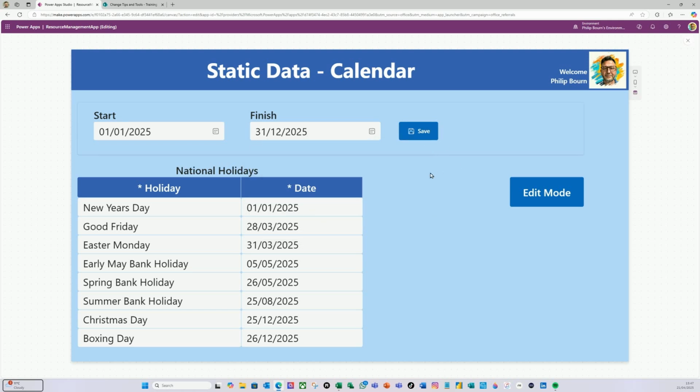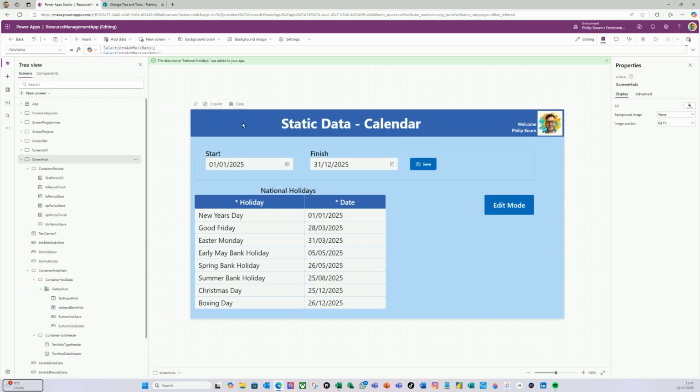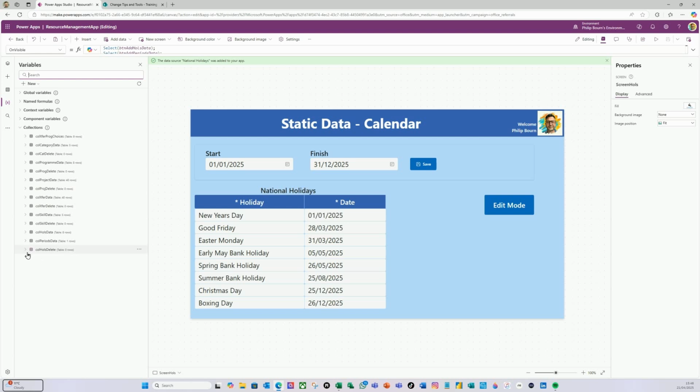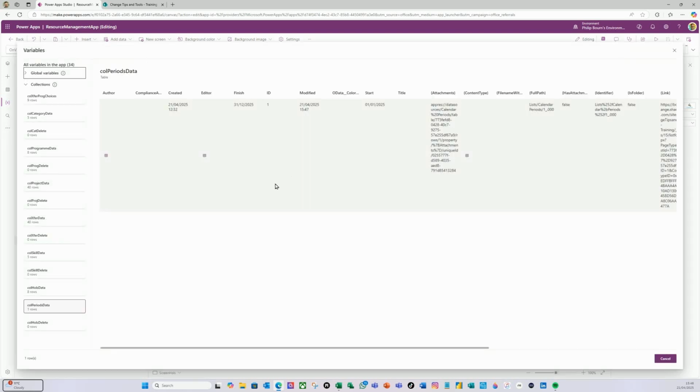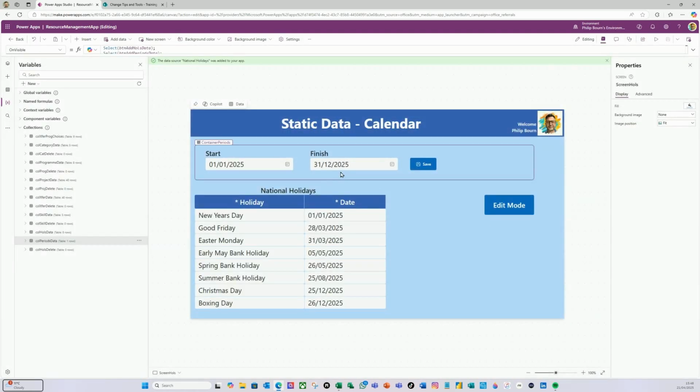Save it. And that should be fine. Yeah, I just needed to reset because I hadn't reloaded the data, because now if you look at this, periods, we got 31st. I didn't reload that the first time I made the change. So that's why that's now worked.